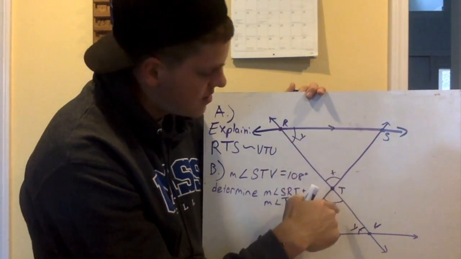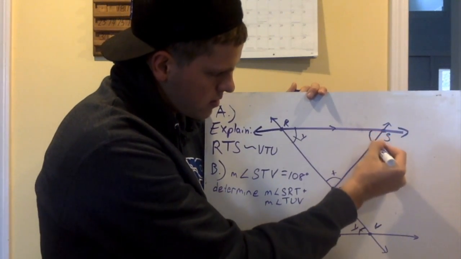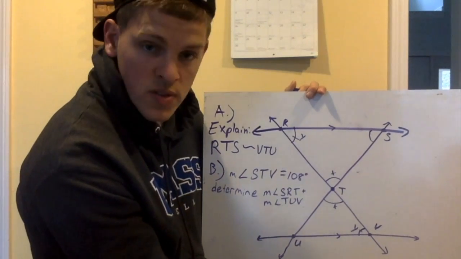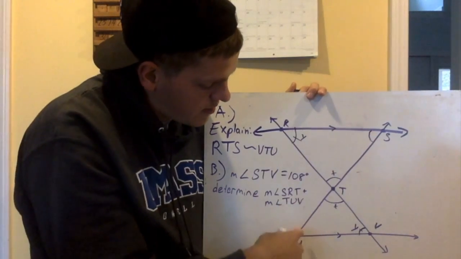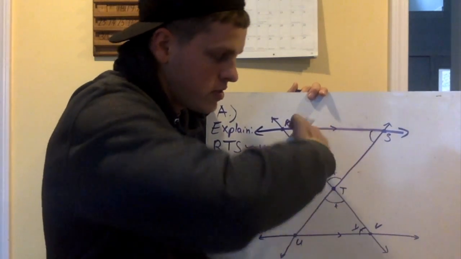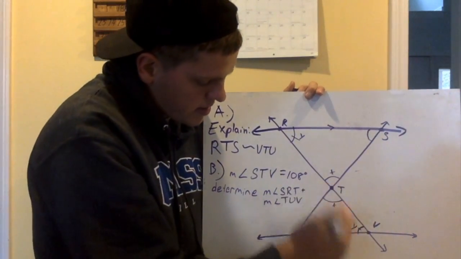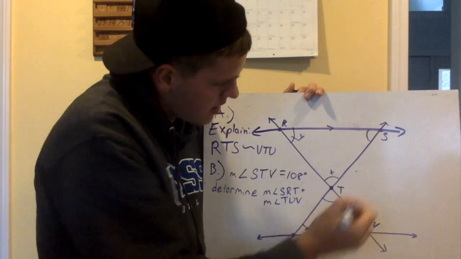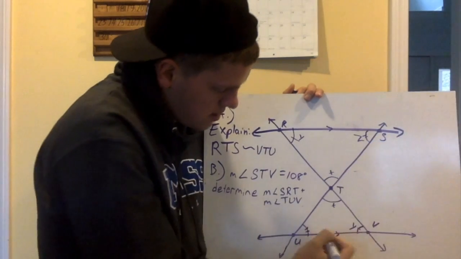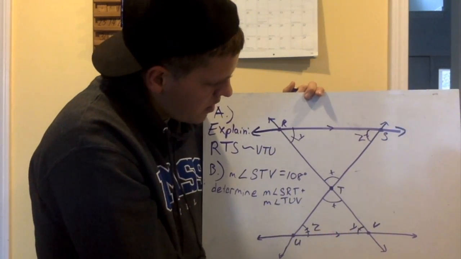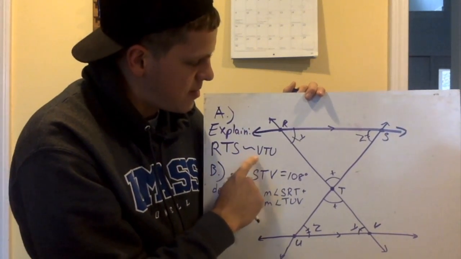So we know that X is the same, Y is the same, and now we're going to check to see what we can do with this. So this right here can be the same thing. We know that by alternate interior angles, this is going to have the same value as this. If we rotate it down to here, 180 degrees about point T, we would see that these two angles are also the same. I'm going to label this Z and this Z.